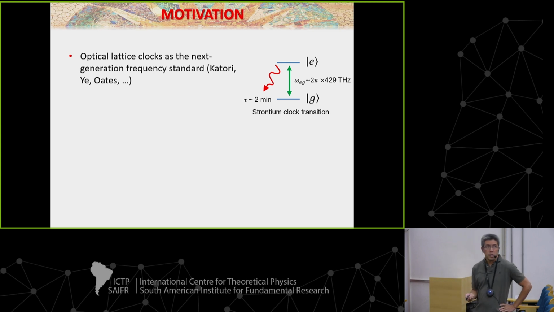And it turns out that the best way we know how to do that is just to use atoms. So the idea is the following: even if I take a single atom, if I take strontium, for example, the nice thing about strontium is any two strontium atoms are the same. So I build a strontium clock, you build a strontium clock. In principle, they should tick in exactly the same way. That's what makes atoms a nice frequency standard.